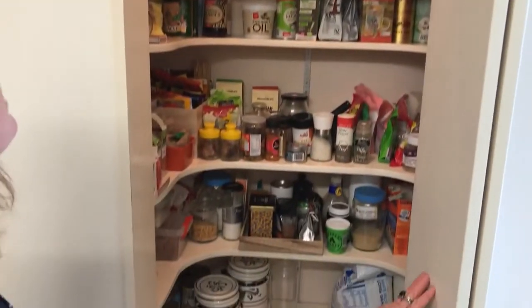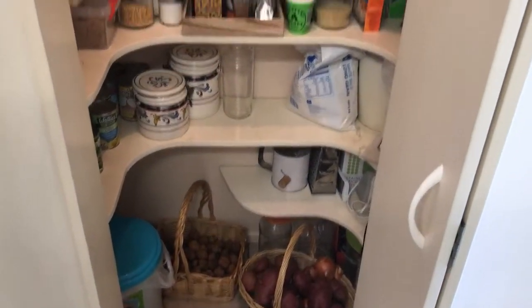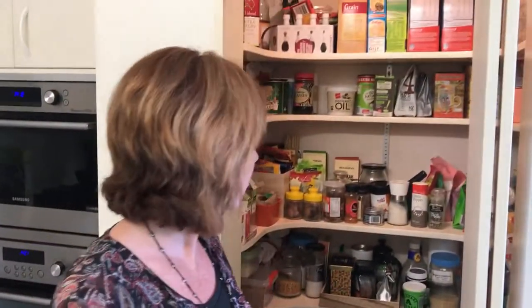So we've decluttered this cabinet, this pantry, and it's looking a lot better. There's still the top bit to just rearrange and have a look, but I think it looks like there's a little bit of space. And you can see what you've got there, so you're not going to overspend and buy it again. There's always room for more organising, but it's great to have a really good start. And it does get quite addictive. Once you get into different other places, you'll be able to find homes for things and move things out. And you'll feel a lot better in your mind, so you don't have all this clutter around and you can function in a really good way.